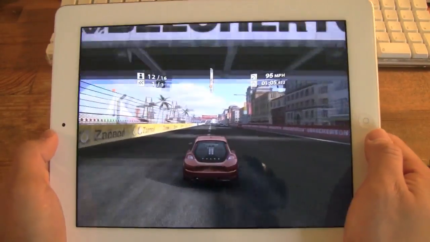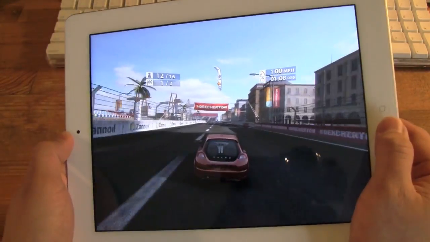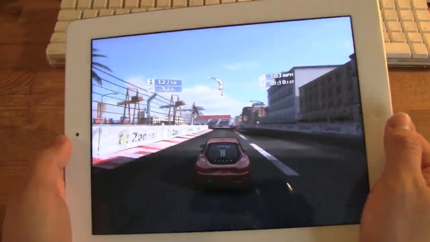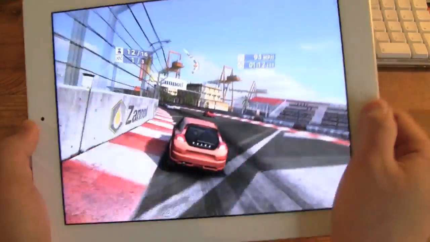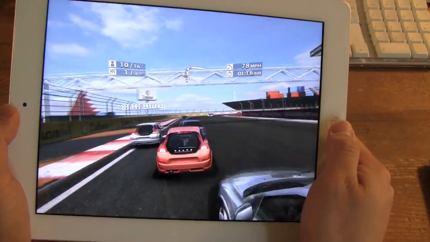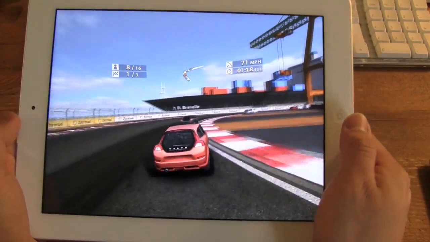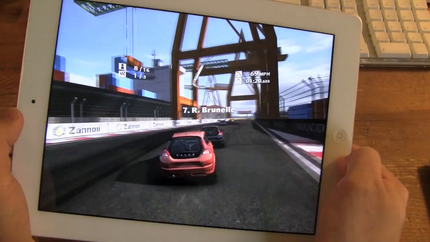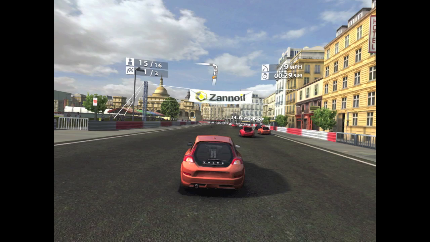Real Racing 2 HD, for really upgrading the graphics from the iPad 1 to the iPad 2. It shows you the graphical horsepower of the iPad 2, with its dual cores, compared to the iPad 1. Great, fantastic. Now, great, right? Point of the video over. No, we still got one more iPad. So let's just finish this race.